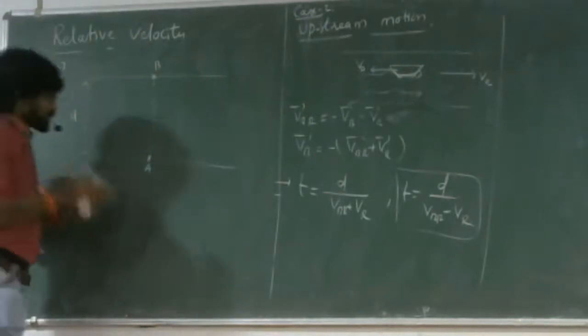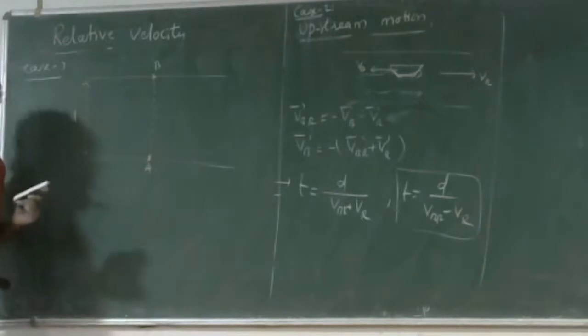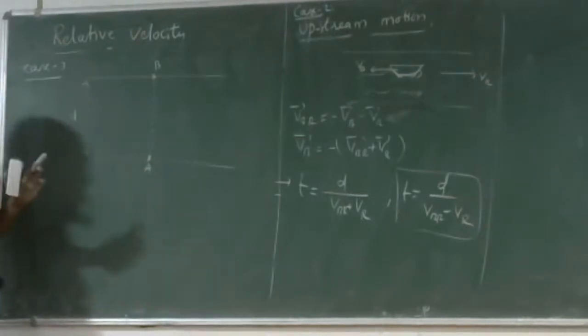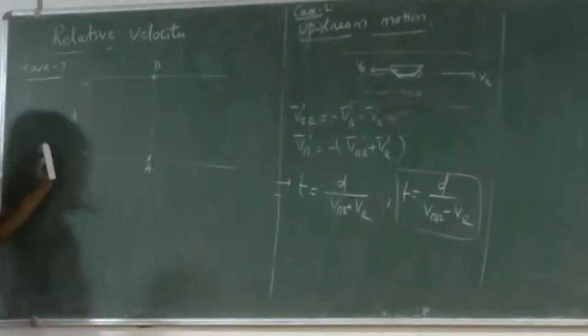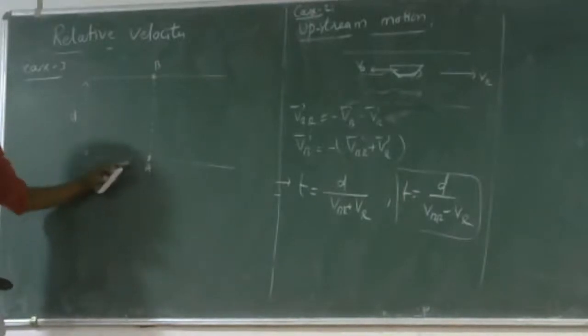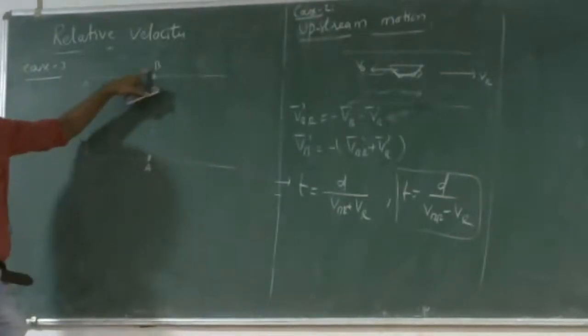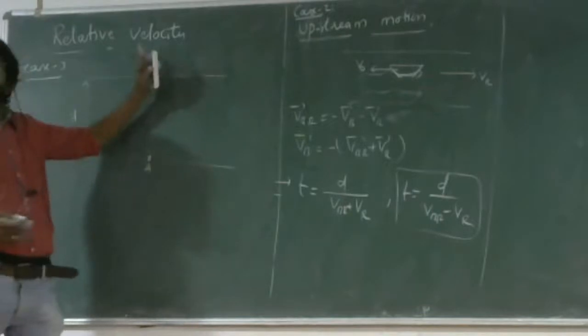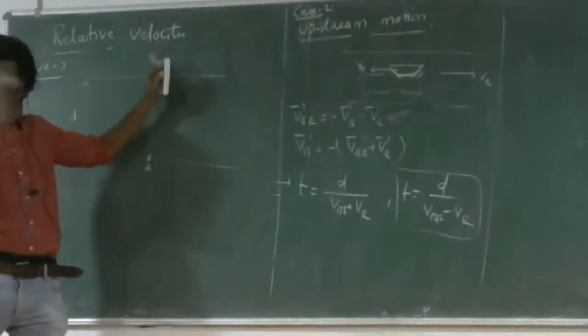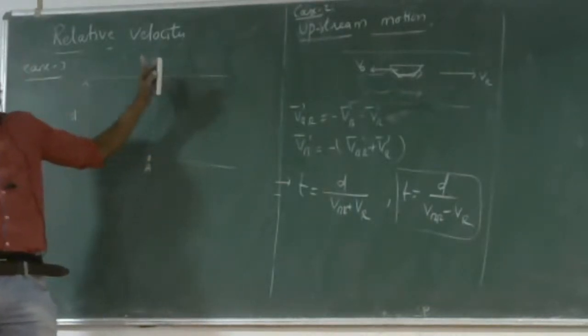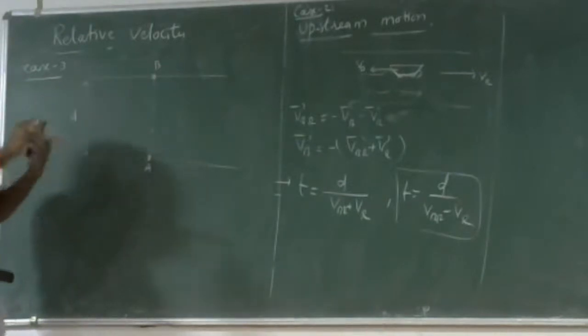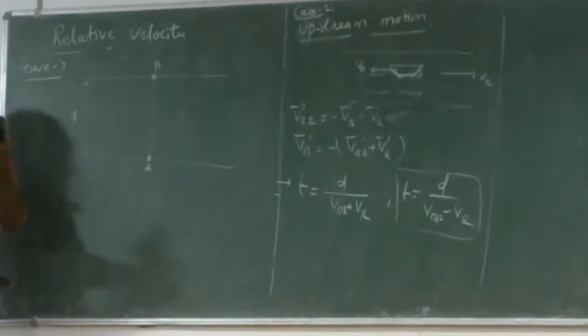Here, in the generalized case, we will come across two cases. One is the shortest distance path and the other is the shortest time path. If you want to just reach this exact opposite point along this path, we call it the shortest distance path. So I will give you these two cases only: shortest distance path and shortest time path.